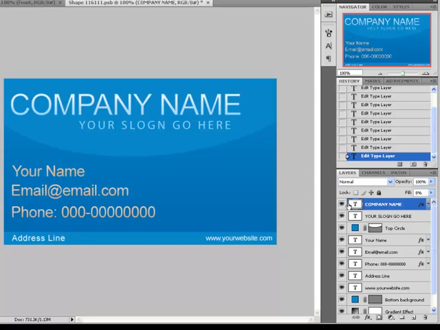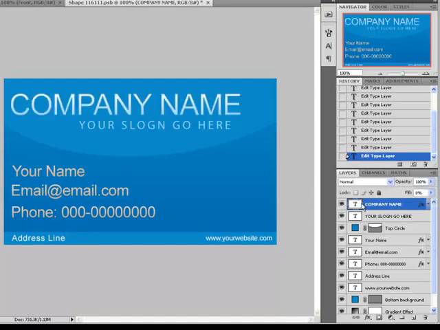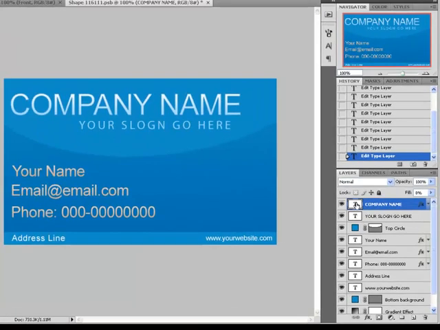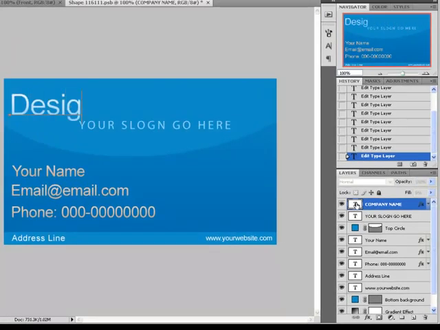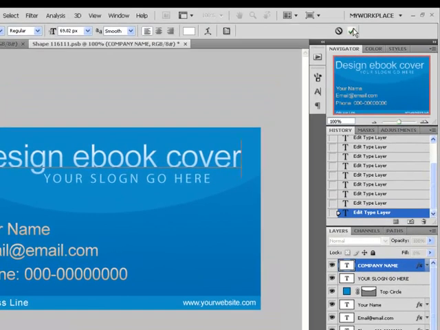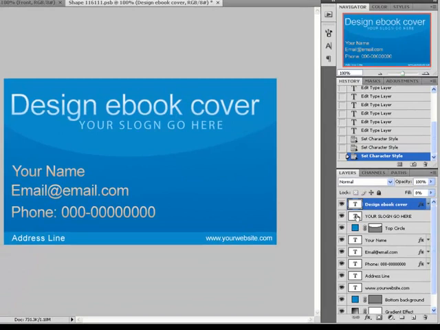If there is a layer that you want to hide from the layout, all you have to do is press on the eye icon that's on the left side of the layer. You can do the same to all the layers. All the layers that have a T icon on the left side are text layers. To change them, press twice on the T that's on the left side and put in your new text. When you're done, press on the check mark in the top window to approve that. You can do the same to all the text layers.